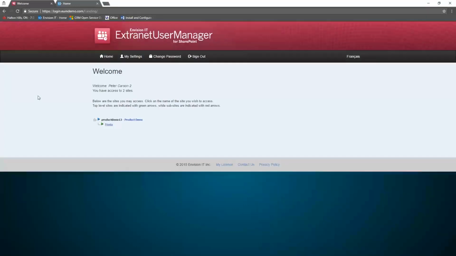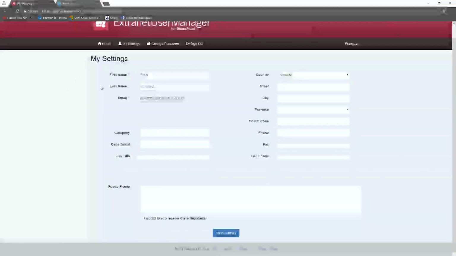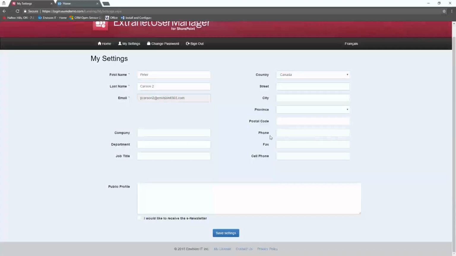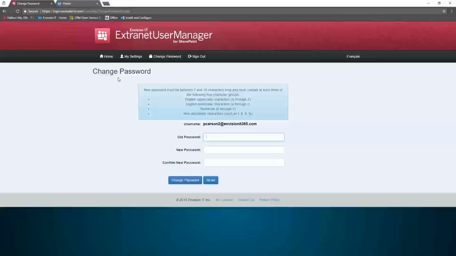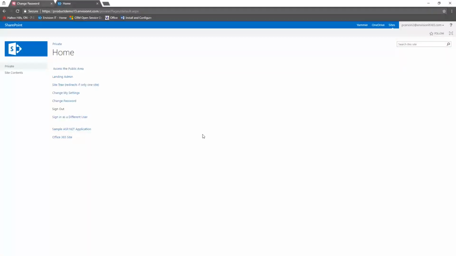But let's come back for a minute into the portal here. What are some of the other things that I can do here? Well, I can go to my settings page and update my profile information. If I've changed my phone number, for example. We've actually disabled the changing of email address. We support it, but a lot of our clients prefer not to allow external users to change their email since that is their username. And I can update all that information. I can have different profile fields or checkboxes on this form, and I'll show you some examples on the client demo side. I can also change my password. I haven't forgotten it, but for security best practices, I may want to change it. As long as I can enter my old password and enter my new one twice, I can go ahead and change it from there. So let's come back into the SharePoint site.